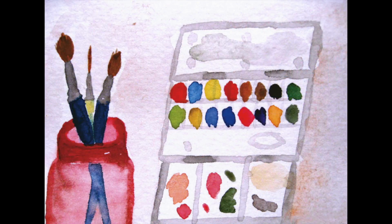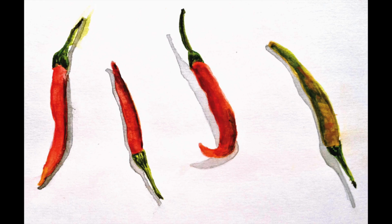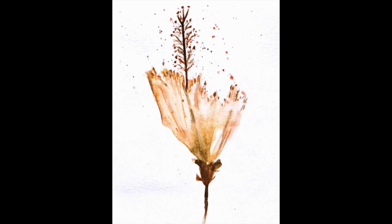I began to try watercolor sketching when I was just starting out. What I really like about it is that I am able to express the beauty of what I see directly with paints. There are three reasons why you should learn watercolor sketching.